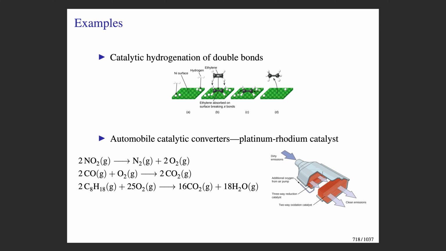And then at the surface of these metals, pollutants like NO2 will react to form nitrogen gas, which is non-toxic. Carbon monoxide, which is toxic, will be converted into carbon dioxide, which is less harmful than carbon monoxide. Unburned fuel, so octane here, will be further combusted into CO2 and water vapor, thus cleaning up the emissions as they come out, although the CO2 does contribute to the greenhouse effect.